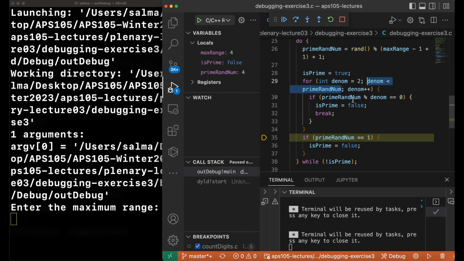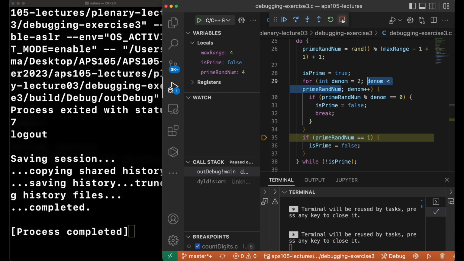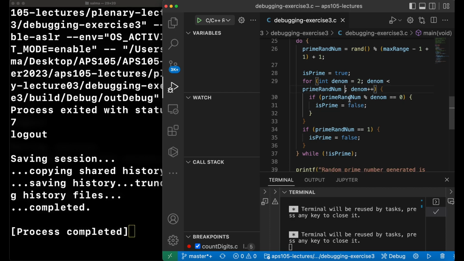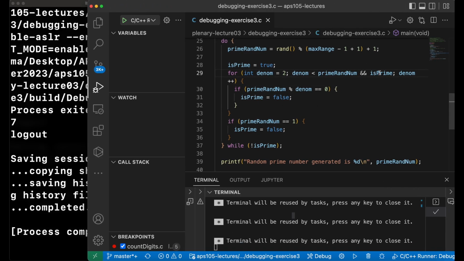Okay, so what is the solution? The solution is to try to avoid this break, and instead of having a break, try to add to this condition something that will break your loop. So in this case, since we already have a Boolean variable named isPrime, you can remove the break and have here, you continue looping in your for loop as long as isPrime is considered still prime and everything is fine. You never encountered isPrime to be false.